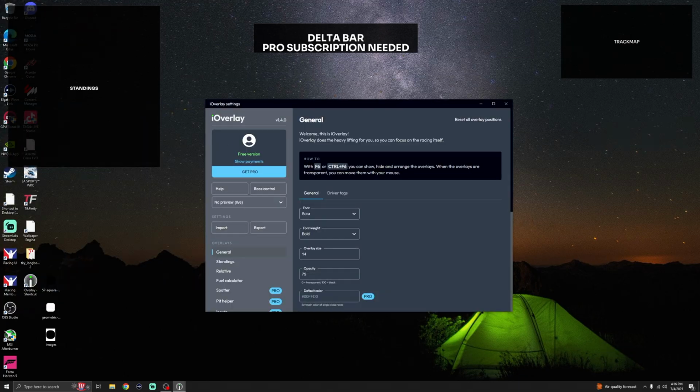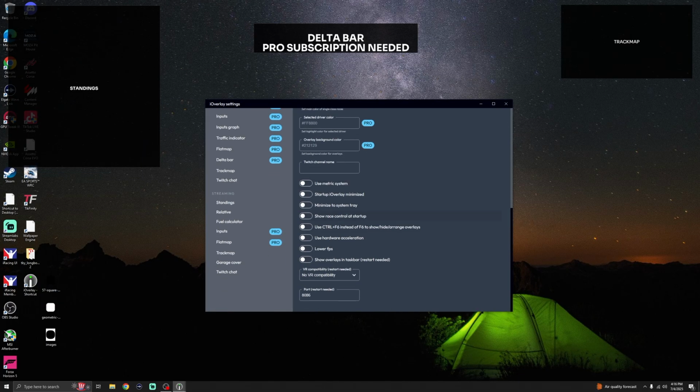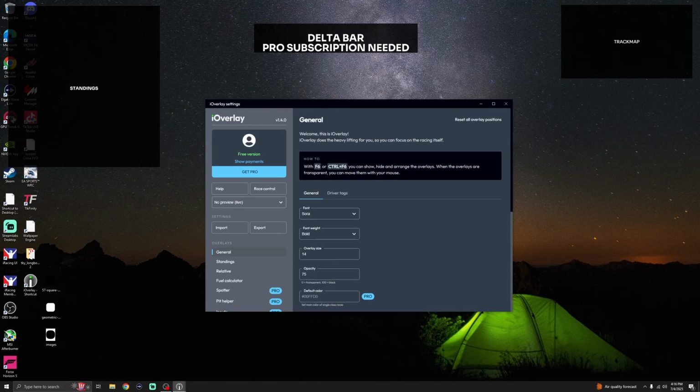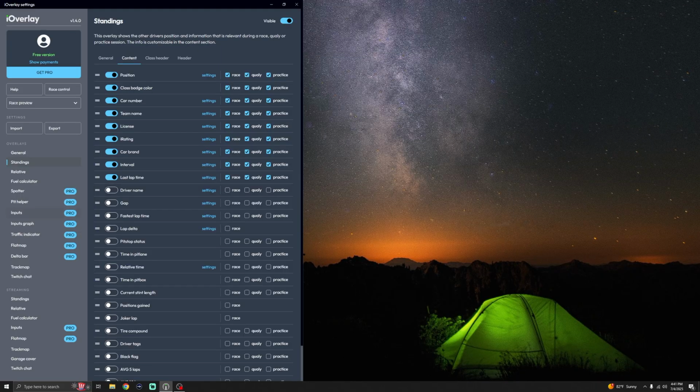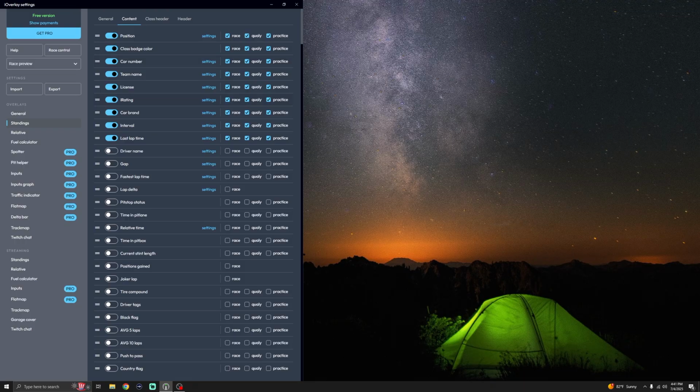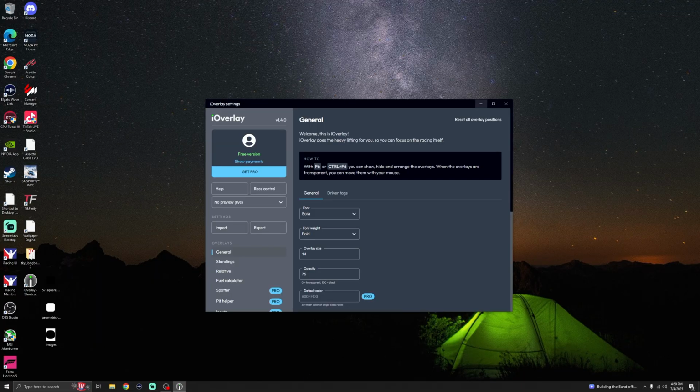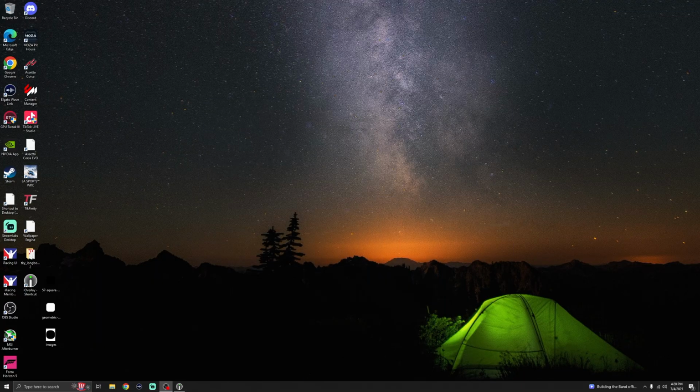You want to go into general and look at all of these settings. Turn on and off what you don't want. It's pretty simple. I want something that's seamless with iRacing that I don't have to script or turn on. This is another program, and then you just want to minimize this. And when you go into iRacing, it'll seamlessly work. This is one of the best apps.